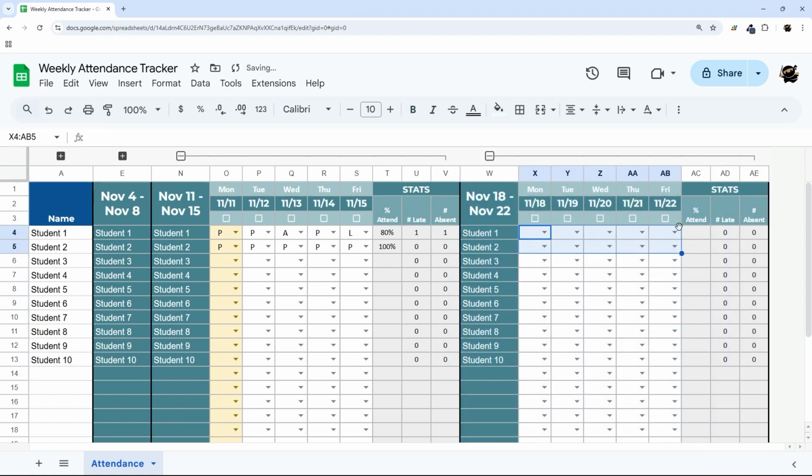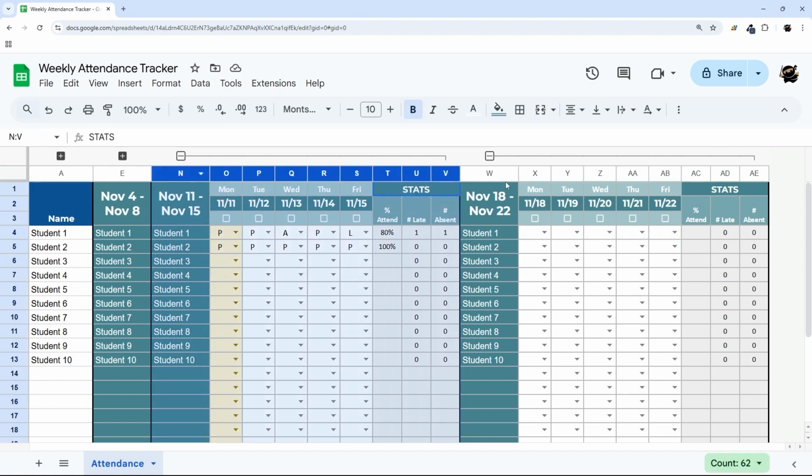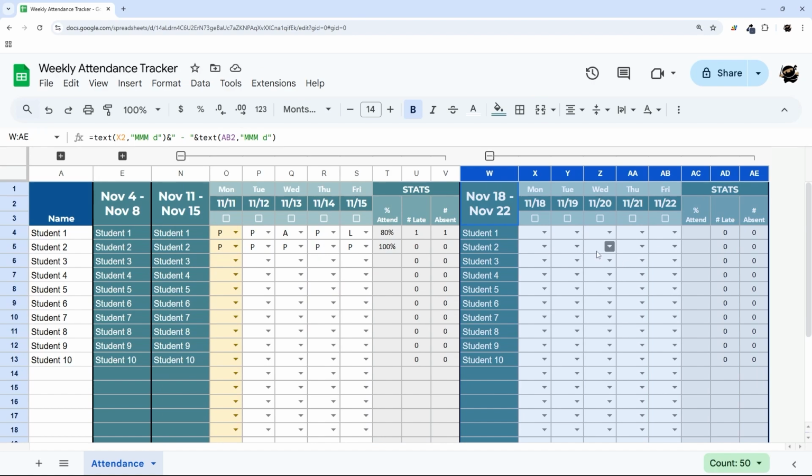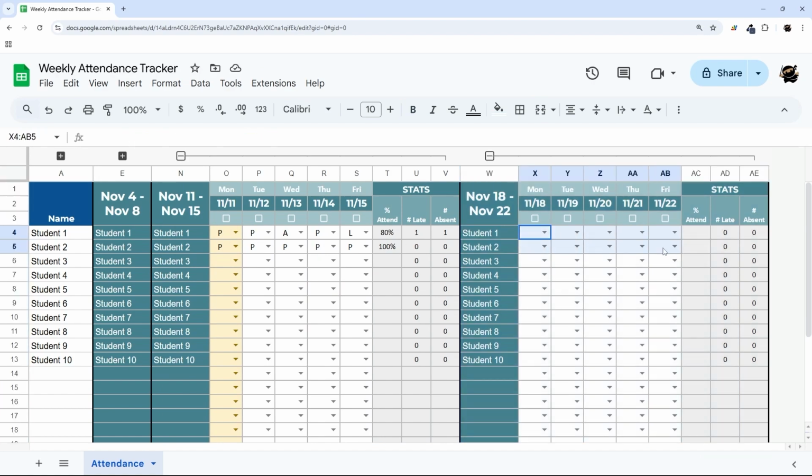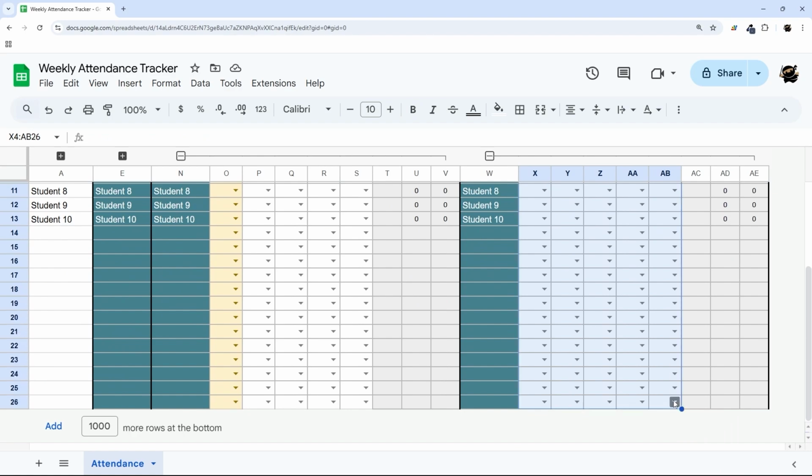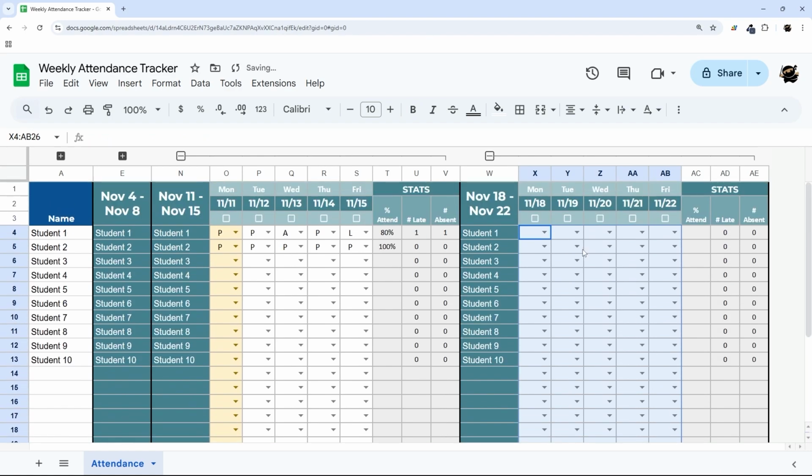And so you might want to do that maybe before you fill it in. And so maybe when you're done with this week, you can go ahead and duplicate this. So that way you have that new one. Otherwise, if you have a bunch of data filled in, all you need to do is really delete these. And so you can select that whole thing, hit delete. And if you happen to have a couple of these checked, you can just select those and hit the space bar twice, and it'll clear out everything there.